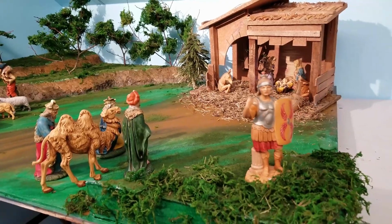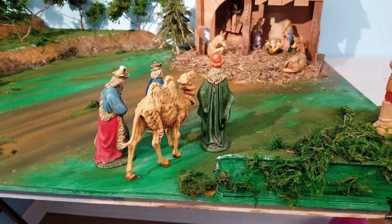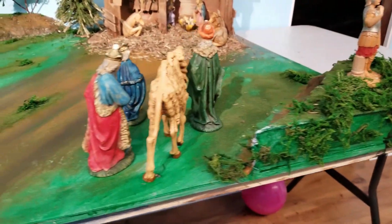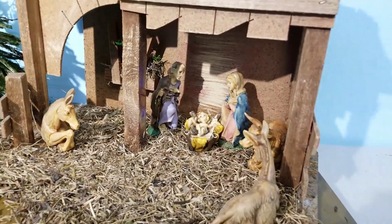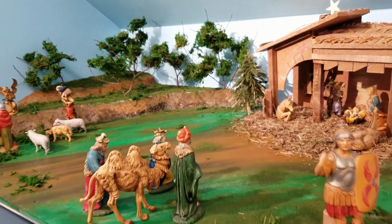This is like a Roman warrior here from this set. He's guarding. And here's the three wise men coming from the east, I know, with the camel. This is it. You can see some grass. Mary and Joseph and a bunch of animals around them. They're just after birth. And this is it. That's how it looks.